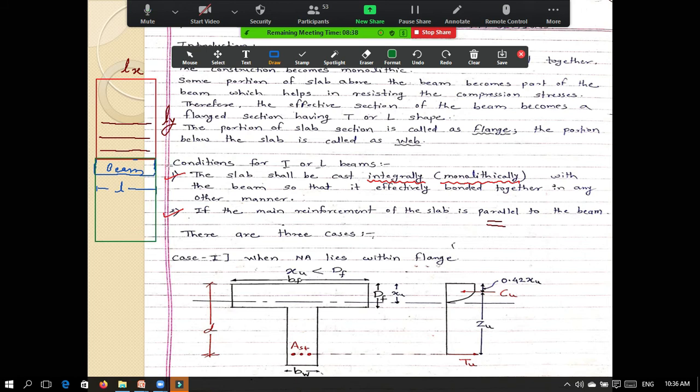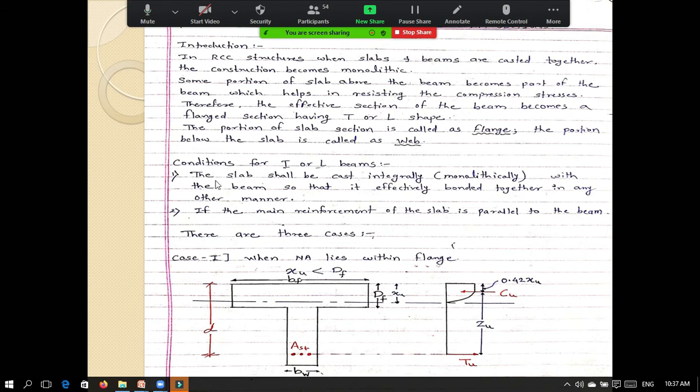This is also your Lx, and this is also your Ly, and now the main steel of the second slab, this is your slab number 1, this is your slab number 2. So again imagine that this is your one-way slab, so the steel will be in the shorter direction. So this is the direction of your main steel. In this way your main steel will be there.